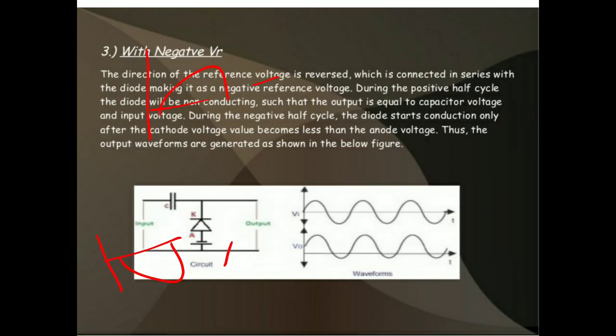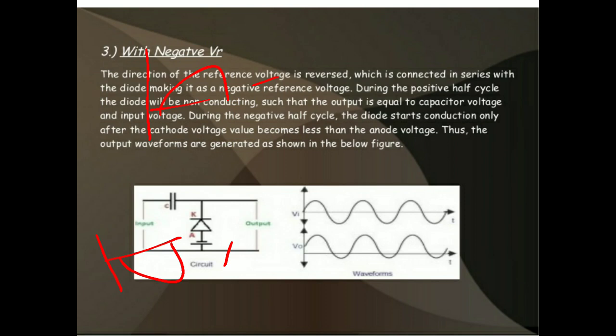During the negative half cycle, the capacitor is fully charged, but the reference voltage changes. The diode is in reverse bias condition. The negative terminal is connected to the cathode and the positive terminal to the ground level, so when the negative cycle of the input signal is applied, the capacitor is fully charged, the diode starts conducting, and it shifts the negative voltage to above the reference level.